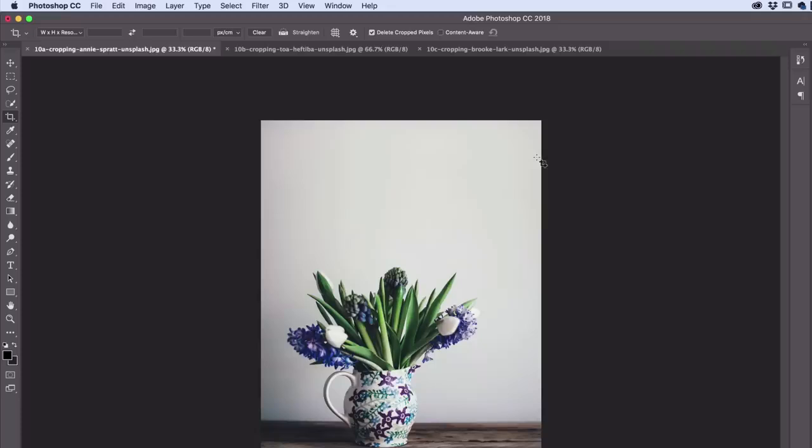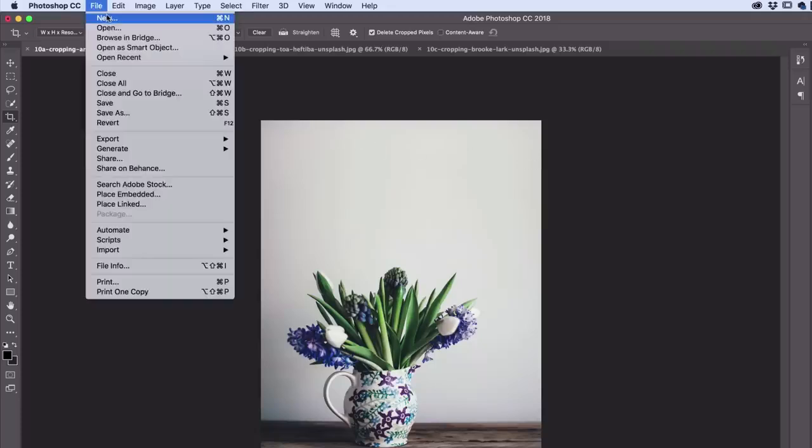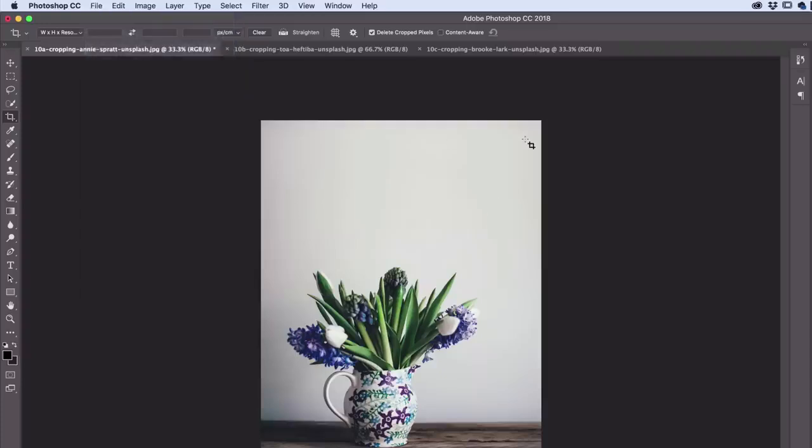Now the next thing to do is, let's say we want it to be a specific size. I always find we go to File, New, make the document size you want, and then drag it into it. We did that in an earlier video when we started looking at text in this course. Go jump and do that one if you are interested in that method.